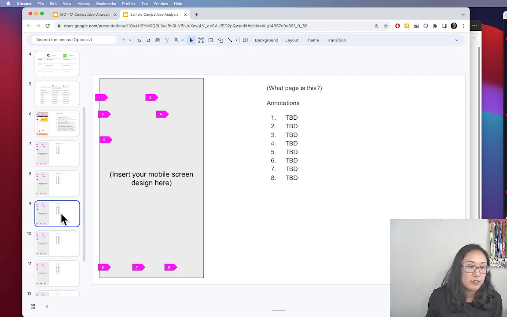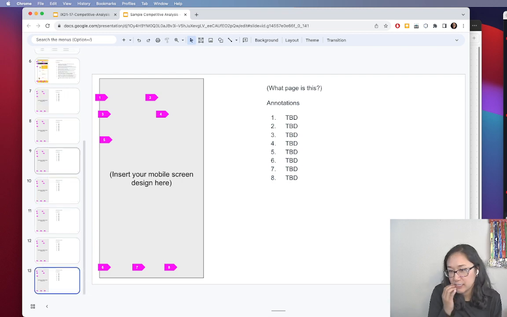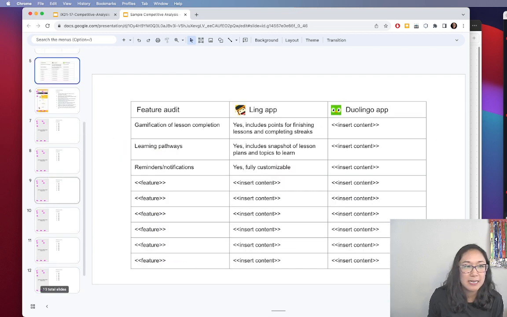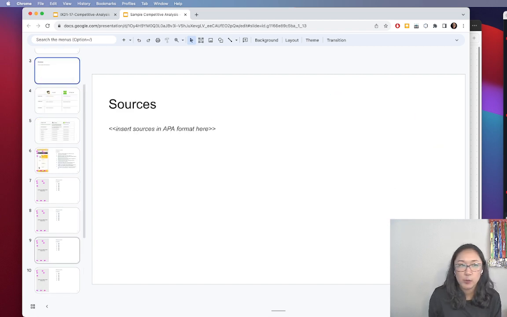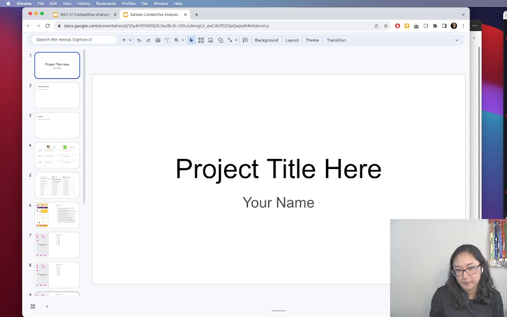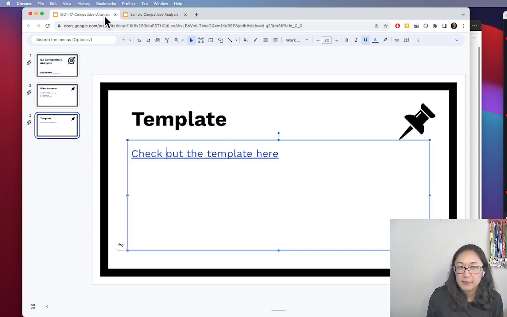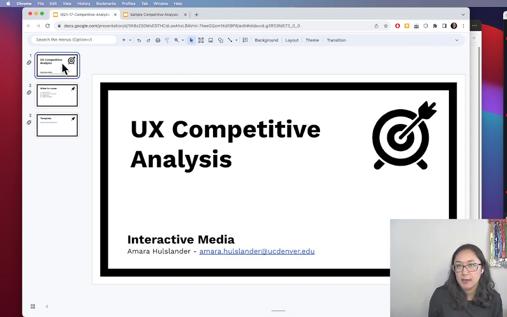Yeah, so each of these other screens are just copies. They're just duplicates of one another. So this is just a template for what you can use. If you want to create your own look and feel, be my guest. I don't mind. I won't take it personally. I just wanted to help cut down on some of the workload, so that's why I created a template. So that's it. Make sure you look at the rubric and the assignment details. That will have the most up-to-date requirements for your deliverable so that you can get all the points that you've earned.